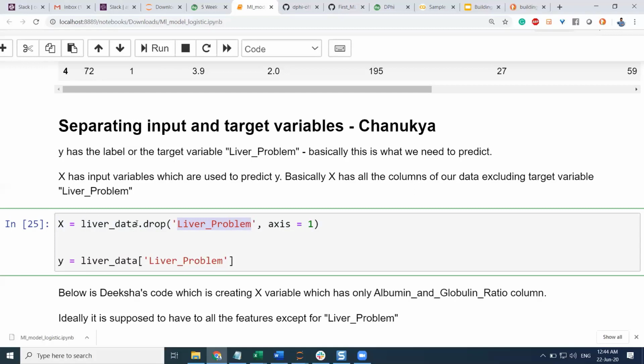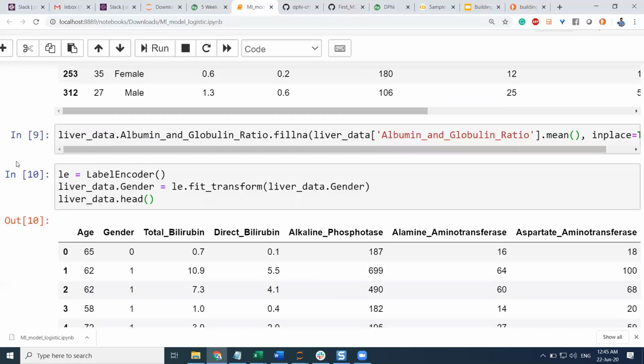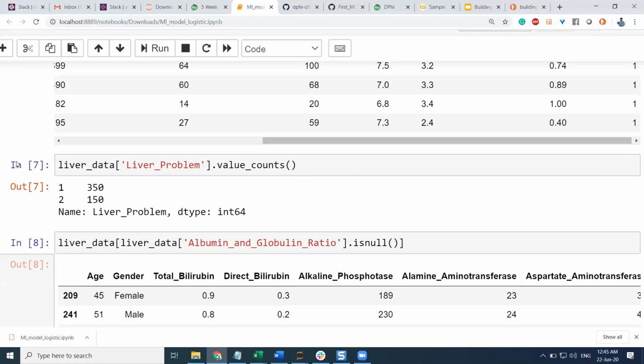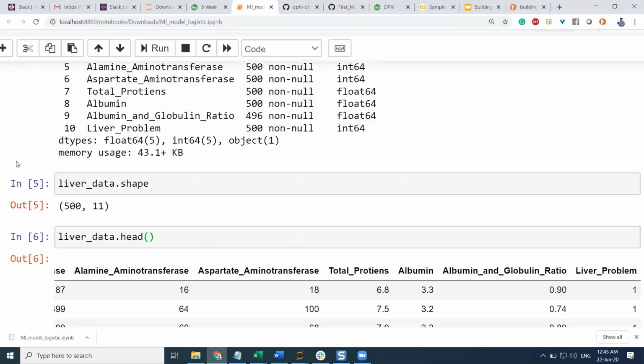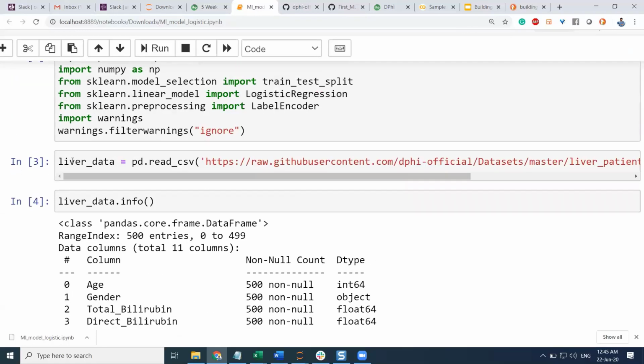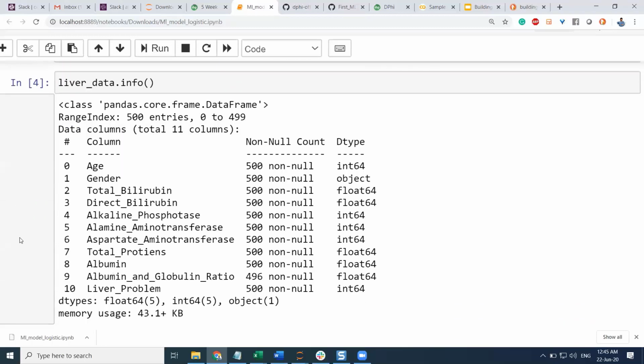So basically, as you can see, liver data is nothing but your data set name. Where did we declare this liver data? If we scroll a little more up, here we can see that liver data is equal to, we have been reading the CSV file from GitHub, right? So this is where we declared it as liver data.